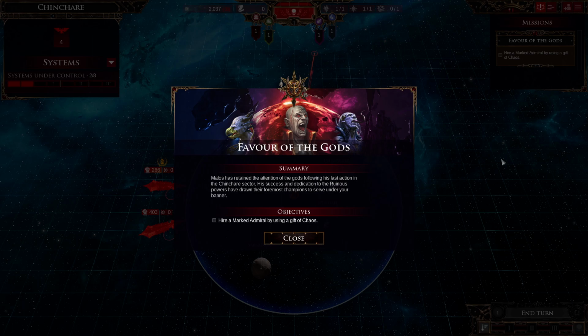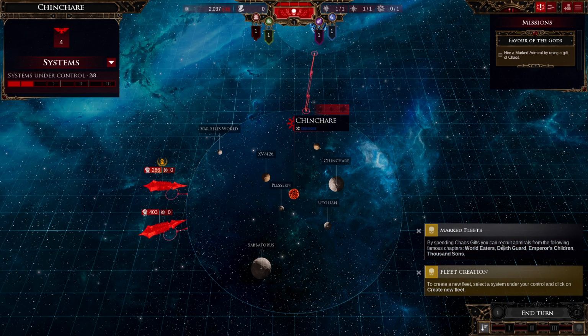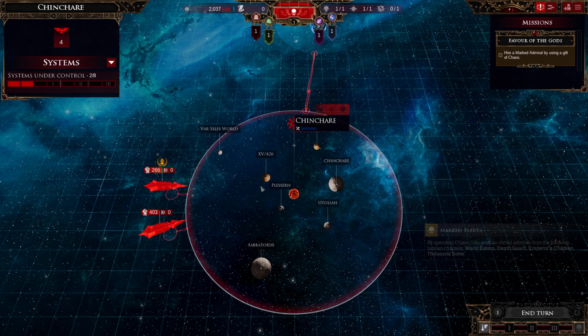Favor of the Gods. Malos has retained the attention of the gods following his last action in the Chinchar sector. His success and dedication to the ruinous powers have drawn their foremost champions to serve under your banner. Hire a marked admiral by using a gift of chaos. Close it up. Right, marked fleets. By spending chaos gifts, you can recruit admirals from the following famous chapters: World Eaters, Death Guard, Emperor's Children, and Thousand Sons. To create a new fleet, select a system under your control and click on Create New Fleet. Thank you, game. I appreciate that.